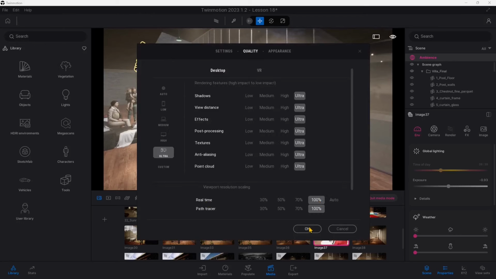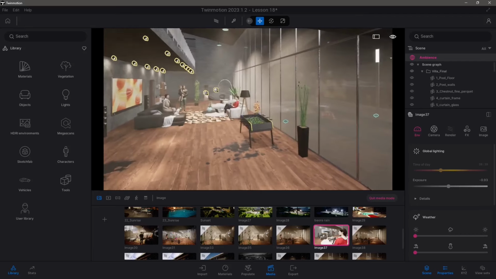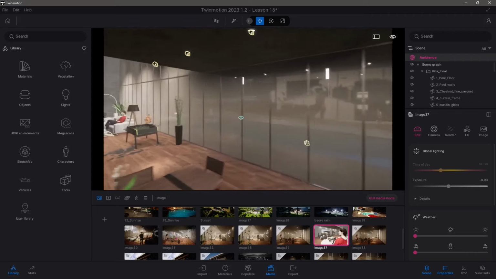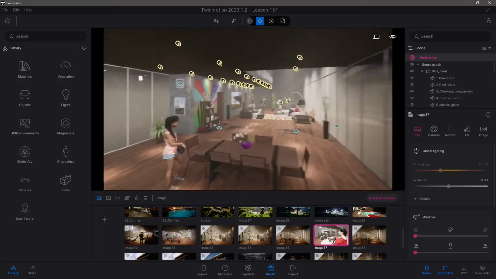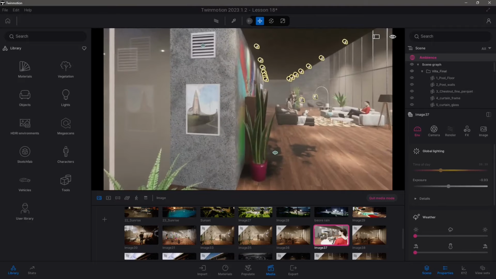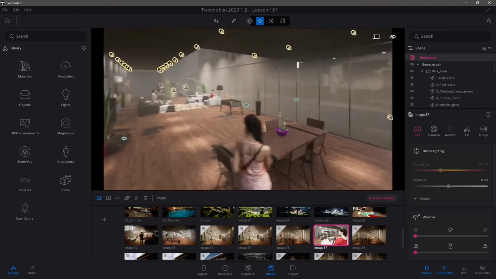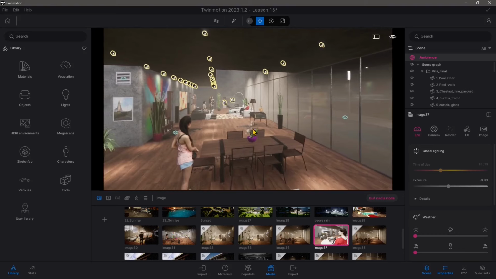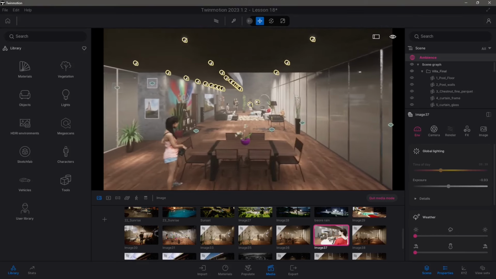So this is the 100% resolution of the real-time render. We can improve it a little bit by using also the probes, the reflection probes in terms of reflections. And so we worked a little bit in real time. We worked a little bit with Path Tracer using both render engines in the previous lesson. We're going to do it also right here. And we're going to talk about exterior.